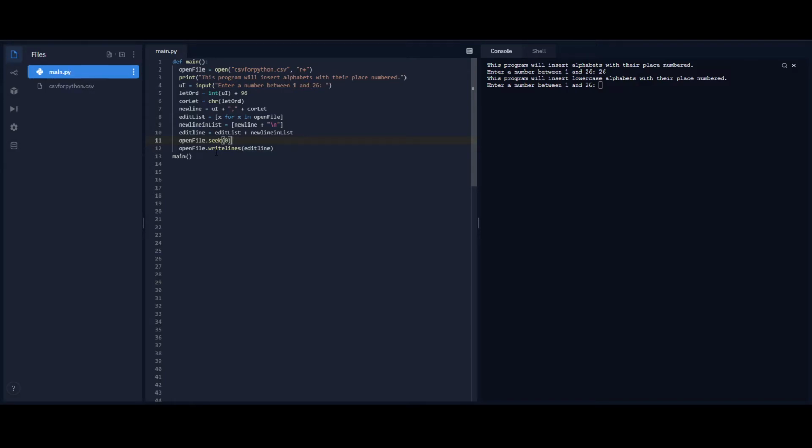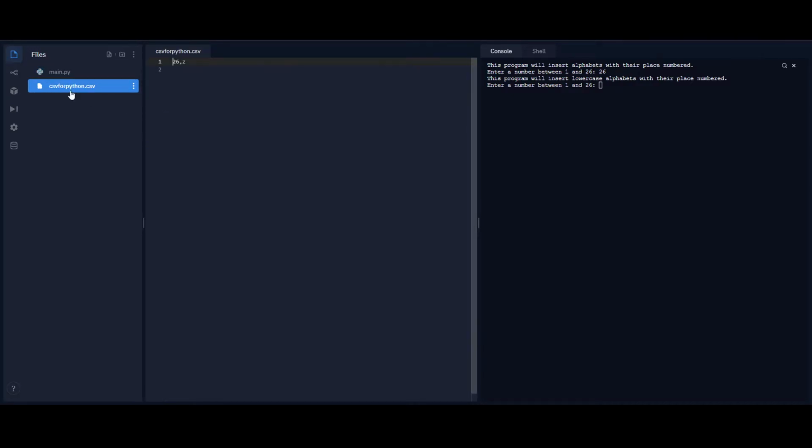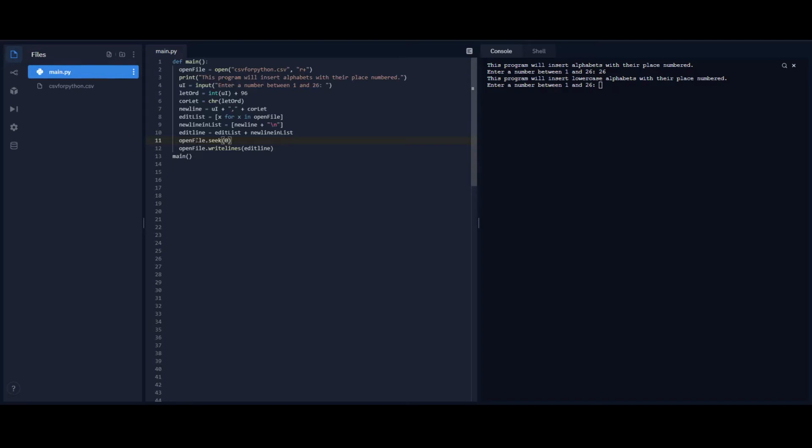We have write lines because we have multiple lines, but in this case we only have single lines, so that doesn't really matter. But often we're gonna have more lines than one, so that's why we have write lines rather than just write, because write is for only one line, and write lines you can have multiple lines. And then we close off the function with main, so we activate it.